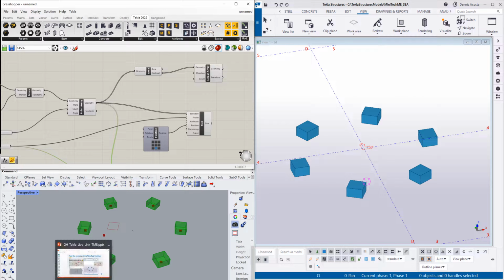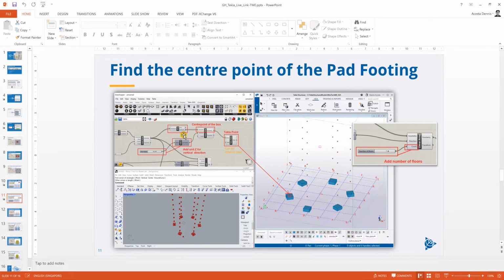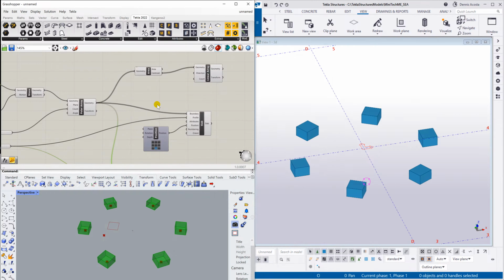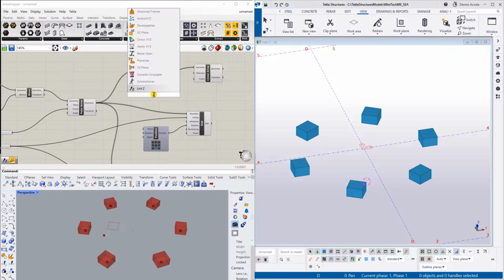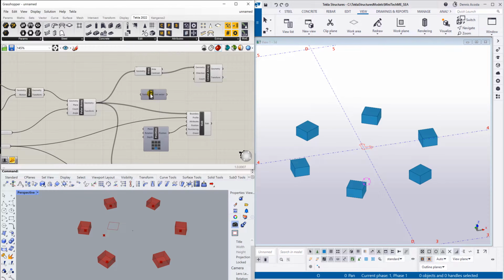Okay, and then next is, so once you have the area and then the linear array, then we need to create the z direction for the direction of the points on the linear array. So meaning it will go up. So we need to put the z value or the z unit, and then put the slider for the z unit, so that it will automatically go in the z direction, or going vertical.